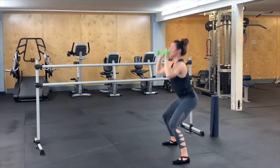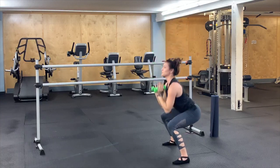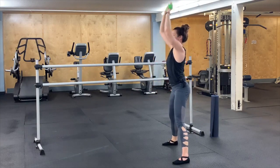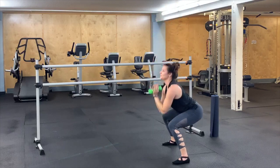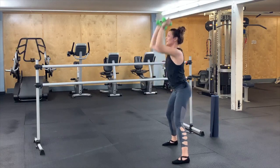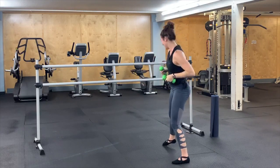Feel that beat, lower, lift, lower, lift. Lower, nice, lift, lower. Explode those arms, push those weights up, lower, good, lift, lower, nice, 10, 9, find that breath, 8, 7, good, 6, dig deep, last 5, and 4, good, 3, 2, and 1, beautiful job, guys.